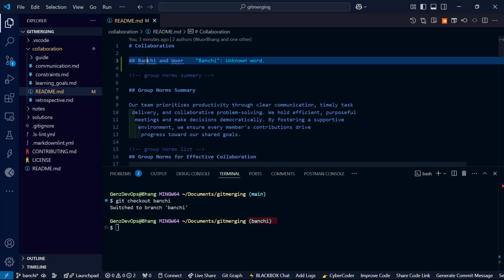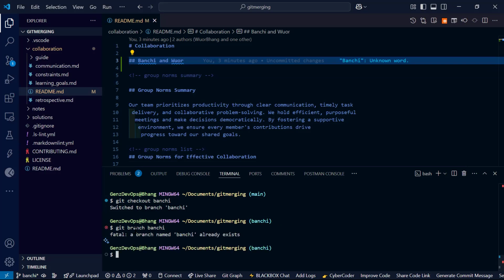And do we use git checkout or git branch to create the branch? Which one do we use? We write git branch. Then we'll put the branch name, but it will tell us the branch already exists. You see, it gives us that the branch already exists. So now you'll put the new name that you want to put. If we want to create a new name now, we will put that.